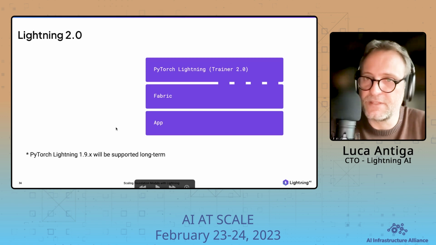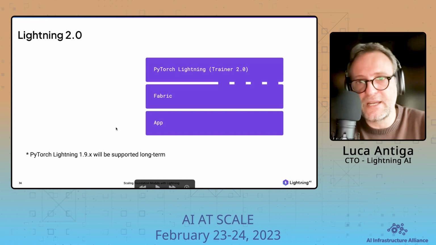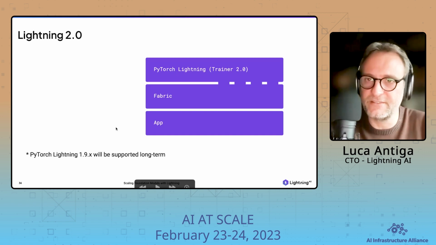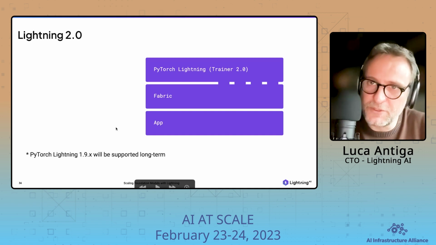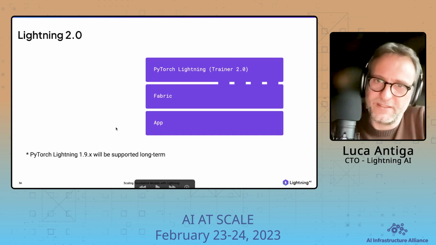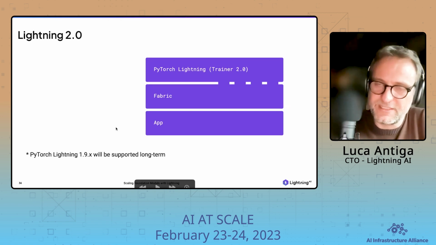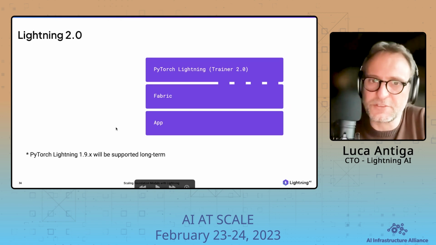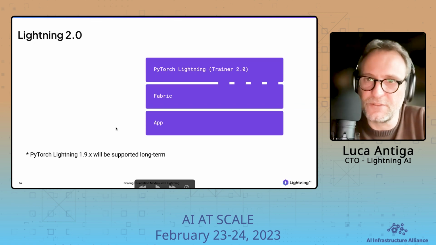And then there's Fabric, which in time, you see that dashed line between the two boxes, will power more and more of the trainer. So right now, some of the functionality will be duplicated, but it's not a problem. It's not a user-facing change, and in time we'll be replacing some internals of the trainer with internals of Fabric, because basically that's a natural evolution.